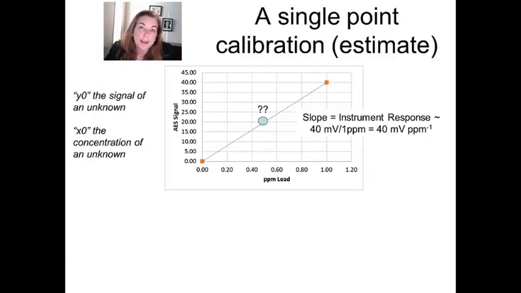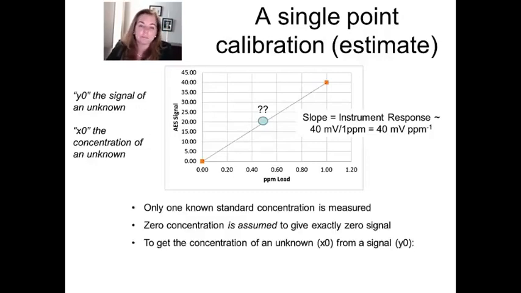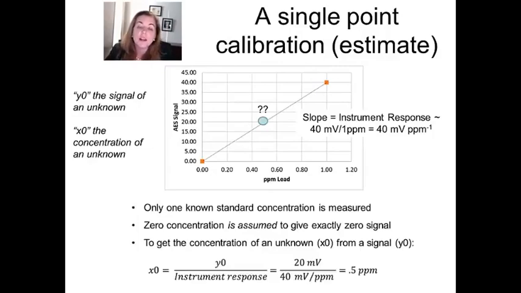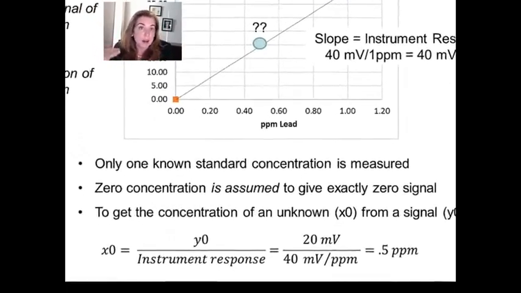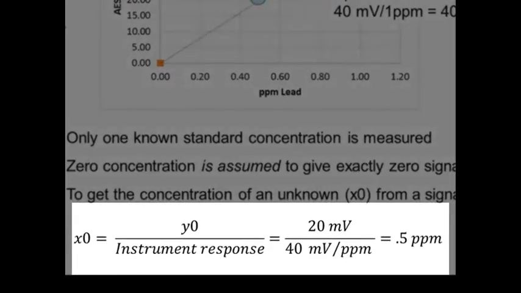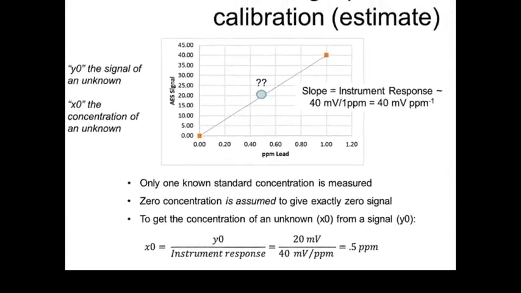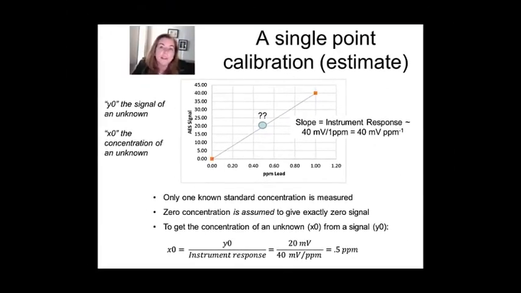Now, what if we're given an unknown? So say you've done a single point calibration, just like we did. Took the rise over the run, assumed that 0 is 0. Well, let's say I give you an unknown and I say, wow, I got a signal of 20 millivolts. Well, maybe you can do that in your head, but what's the concentration? Well, what we're going to be doing is, of course, dividing the signal that we got by the instrument response function. Because when you do that, if you look down here, you can see that you'll cancel the millivolts. The ppm will end up on the top, or you can just see it here. So by knowing the slope of the line for any y0 that you measure—and y0 is a term we use for the signal of an unknown—you can calculate x0, which is the concentration, which is usually what you're after in these kinds of analytical measurements.